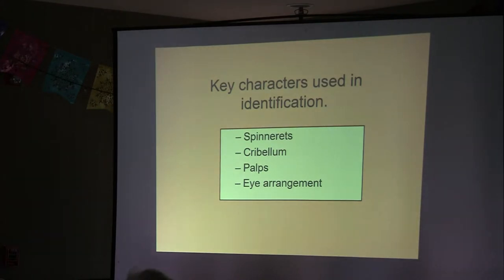So I'm just going to talk about general characteristics in spider identification. I have a handout for you today, like one of those trail booklets that I made, and you're going to take those and go out into the big wide world and try to find some of these things in the coming week. I wanted to go over some of the key characteristics used in identification of spiders, no matter what spider you're looking at. For the most part, spiders are pretty small, and to see a lot of these things, they need to be subdued, which usually means dead, and you need to be looking under a microscope. But some of them you can actually see with your naked eye. And this information is in your little handout.